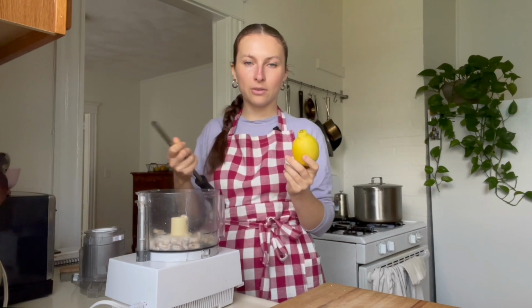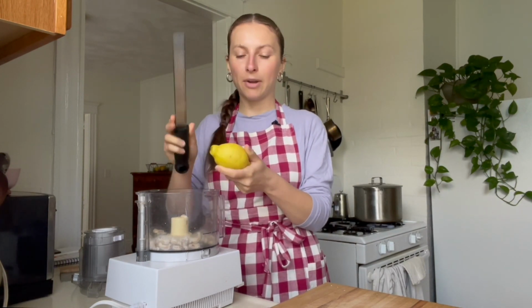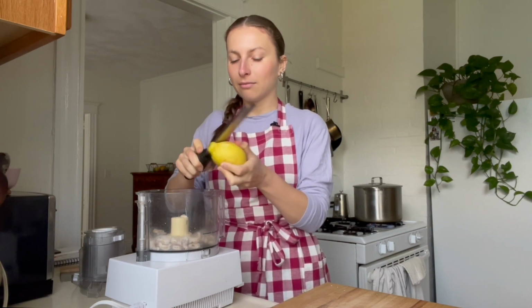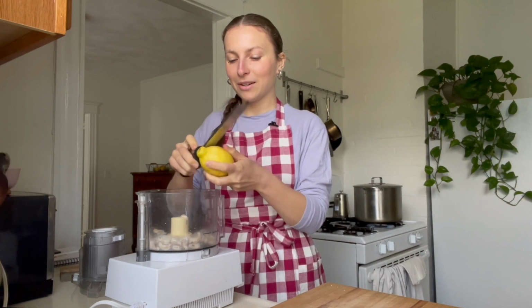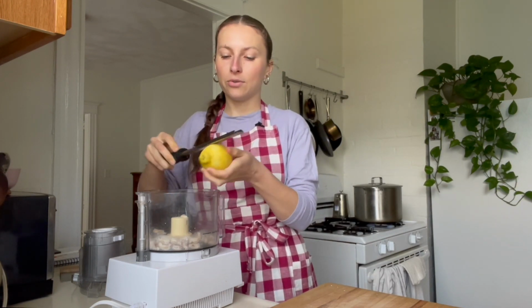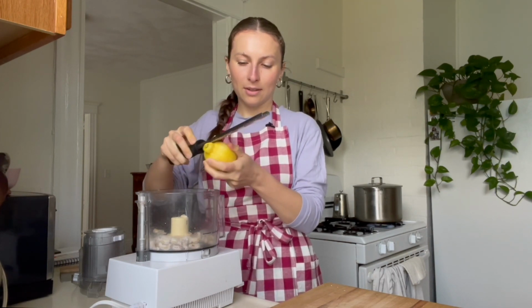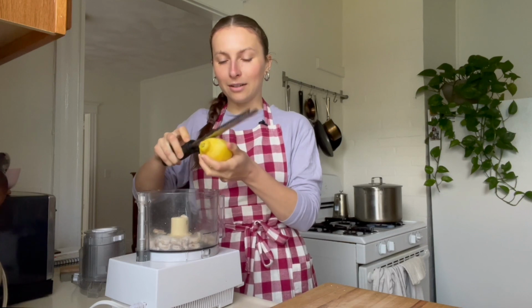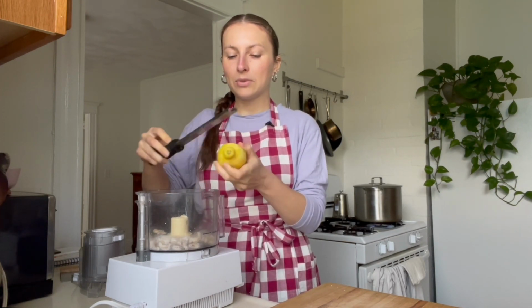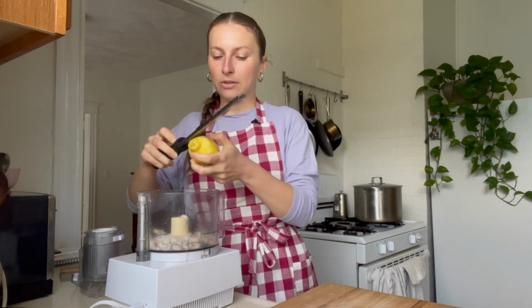And I'm gonna add both juice and zest. So I'm gonna zest this whole lemon into the food processor, and I'm using my microplane grater. I think I've talked about this many times on here, but anytime I'm using a lemon for its juice, I also like to zest it and add the zest, because lemon zest just tastes great in everything. Same goes for lime zest.